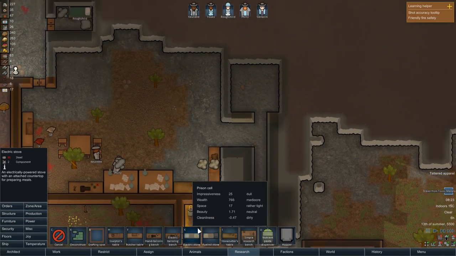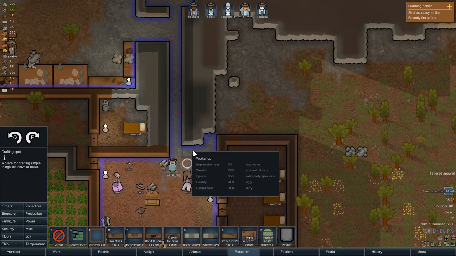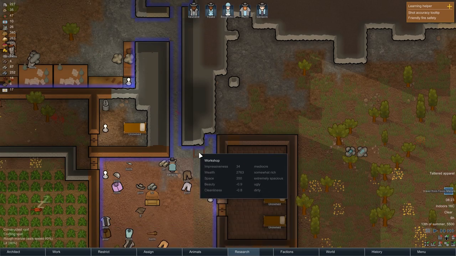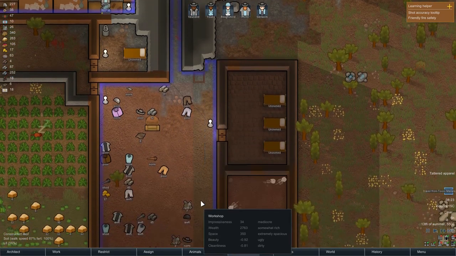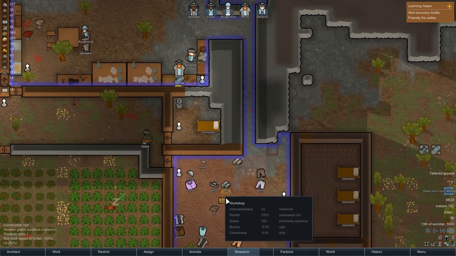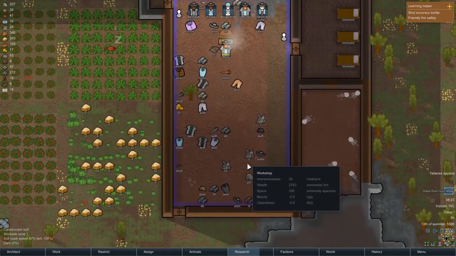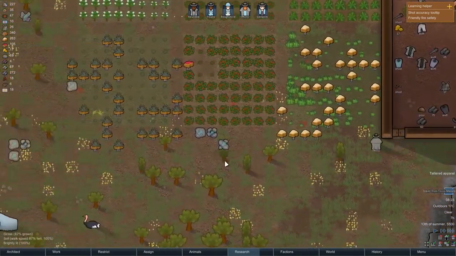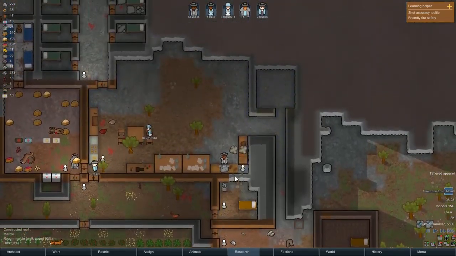structure, production. Boom, slap a crafting spot down, like right in here. Bills, add bill, make smoke leaf joints, do forever. And then our smoke leaf will immediately be used. Because why wouldn't it be?